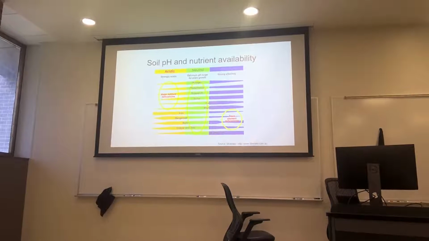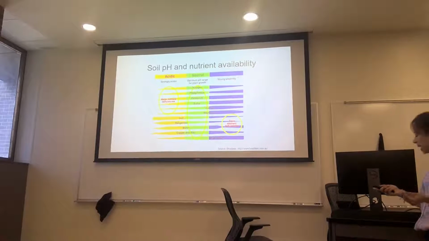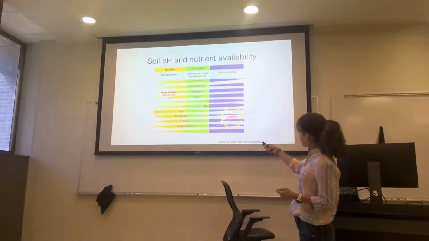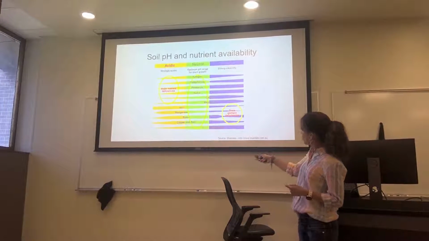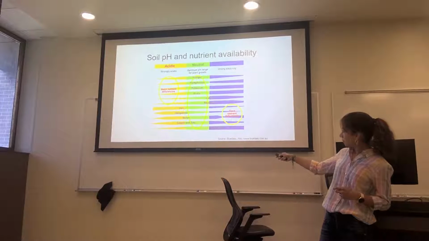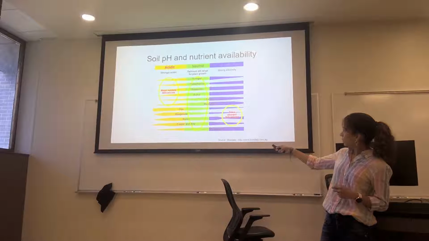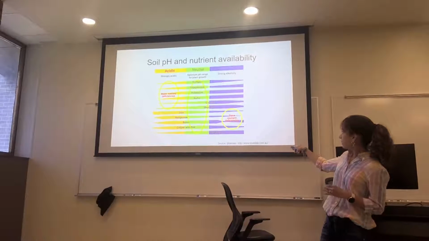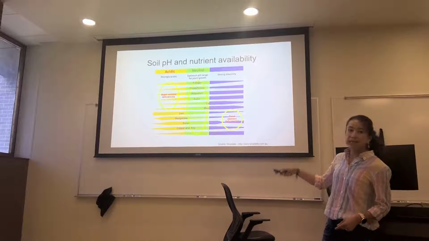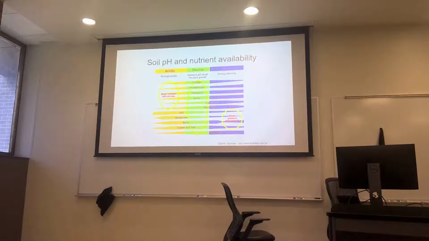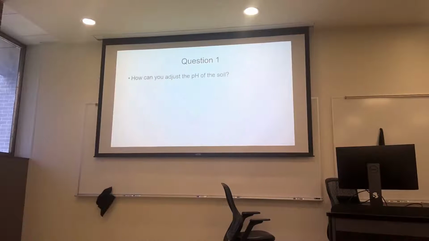But as Sam was saying, plants basically prefer slightly acidic pH. So as you can see, all of these micronutrients are still somewhat available. So you don't want to go too low because these micronutrients are going to be here. Definitely alkaline conditions are not good. So slightly acidic is going to be where most plants want to go.